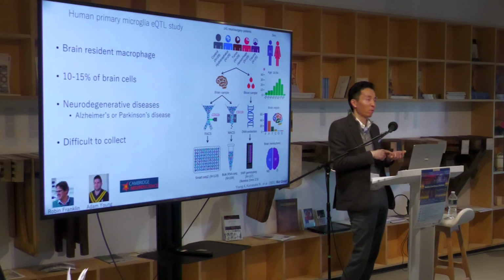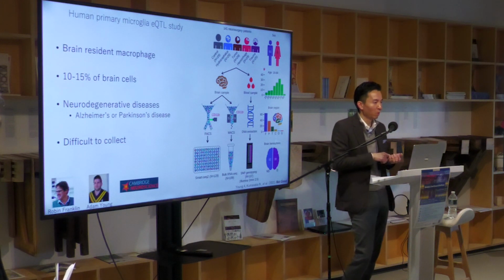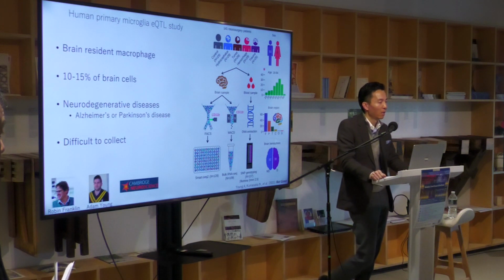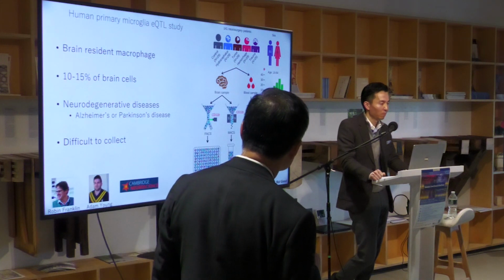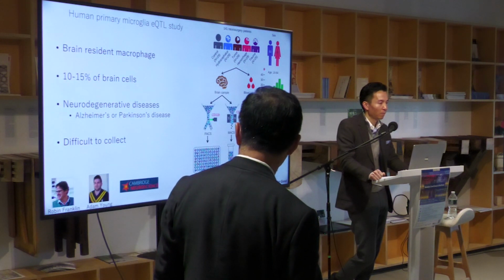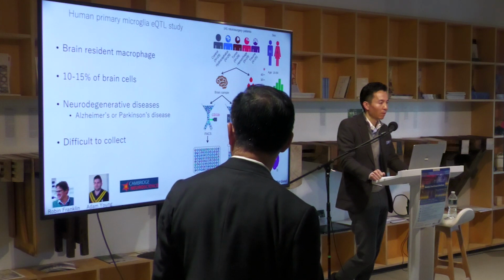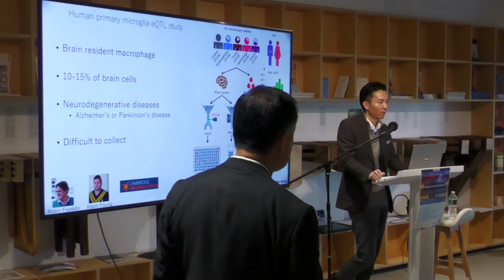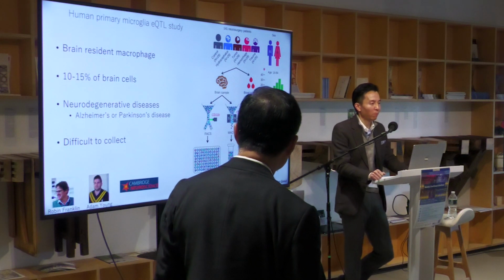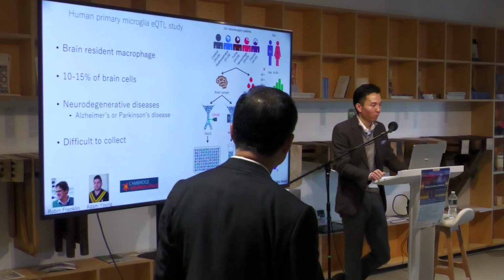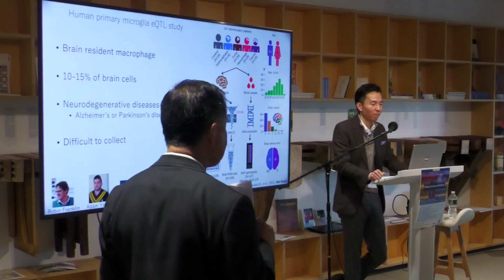If you use, for example, LDSC or LD score regression or something. And your GWAS data says several other SNPs are associated with these diseases. So can all SNPs explain this macrophage gene expression or different cell types? Unfortunately, no. There are some SNPs that can be explained by macrophages, but not all. So it is more complicated than we thought. I see. Thank you.